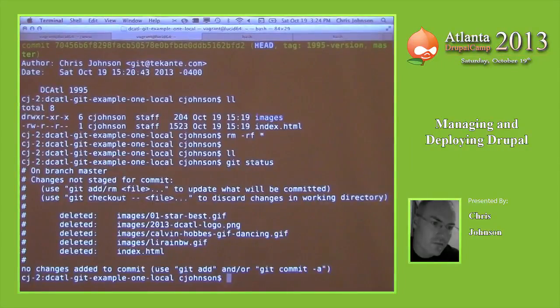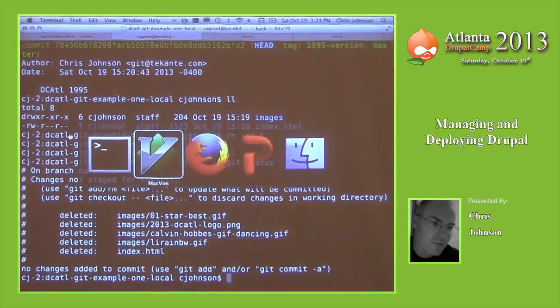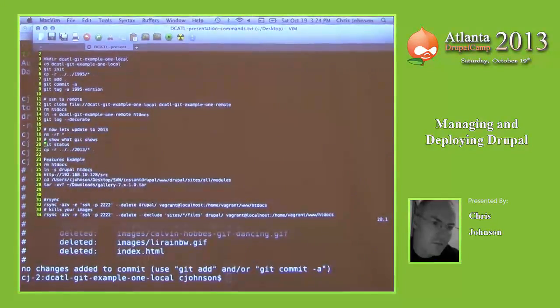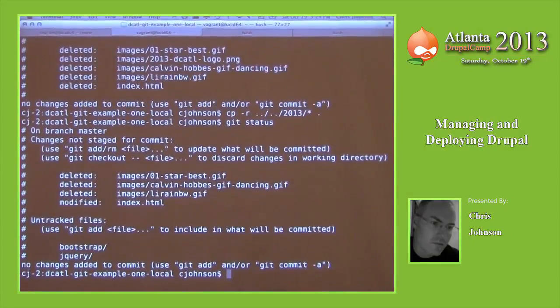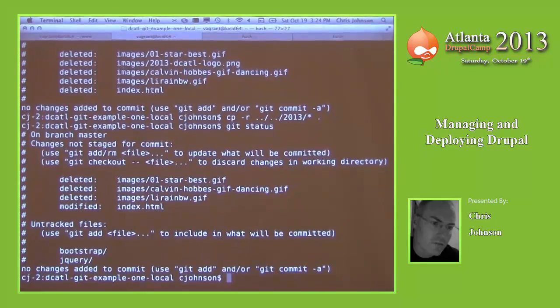So here Git says, look, I saw that you've deleted these because these were files that were being tracked. I could save at this point, but I'm not going to. What I'm going to do is do all of my work and ask Git, hey, what do you know about? And it says, well, here are the things that you've deleted, and here are things that I've never heard about before. So I want it to track the things that it's never heard about, and I want it to track the deletions.